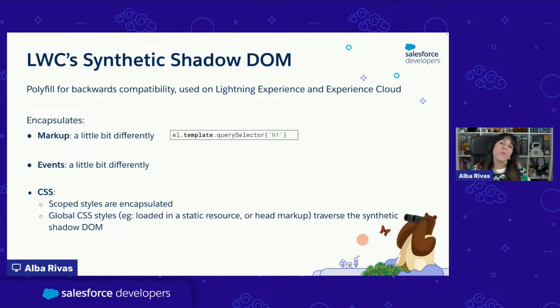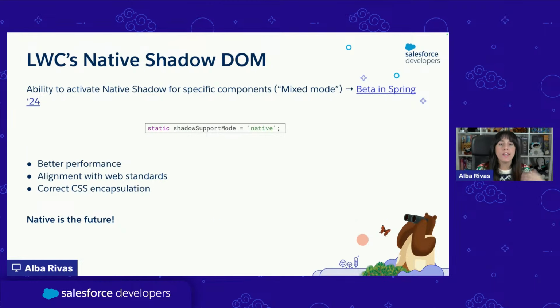And when we change the components to use the native shadow DOM instead of the synthetic shadow, your global styles are not going to work anymore. Because of that, we have always said that using global styles was not recommended, especially online in experience on the platform, and also because they can interfere with the Salesforce look and feel. Okay, so that said, native shadow DOM is already here.